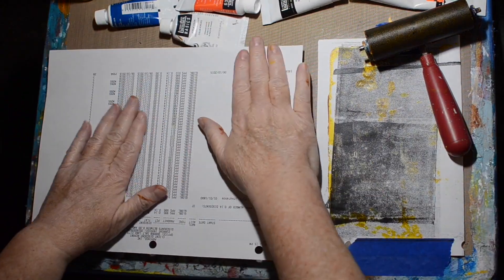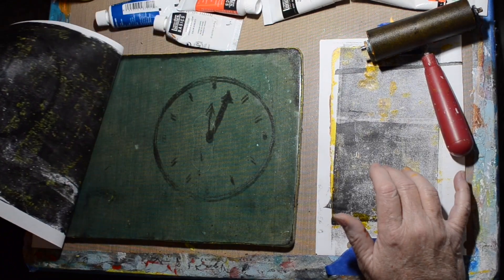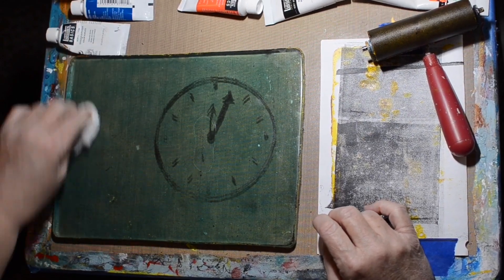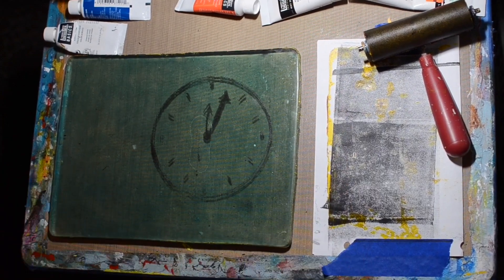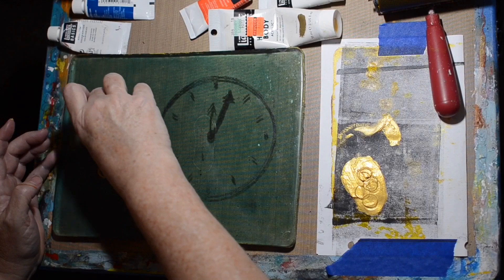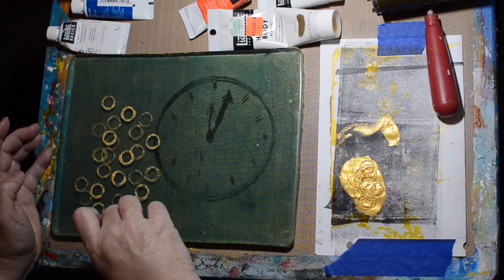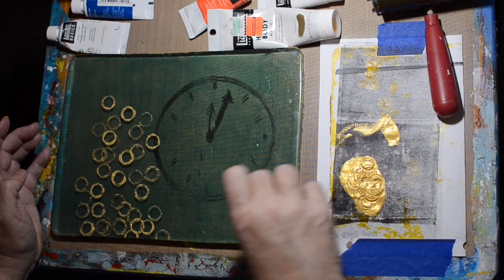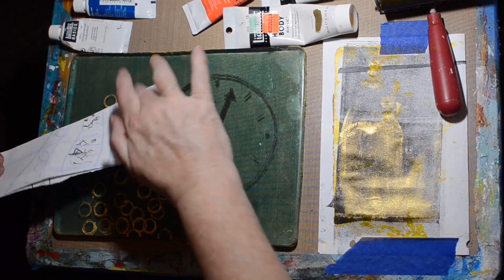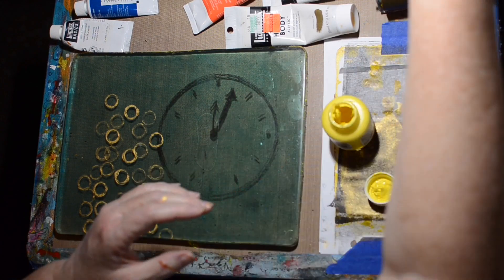Welcome to the Shelley Studio. I'm trying something different with jelly printing — doing one-pull finished pieces. I took a China marker and drew a simple clock, then did an image transfer with a thin layer of black, and it worked pretty well as long as the China marker was really dark, leaving a faint clock image. This is the first week of January so it's a New Year's theme — champagne bubbles represented by circles, and the clock set just after midnight.